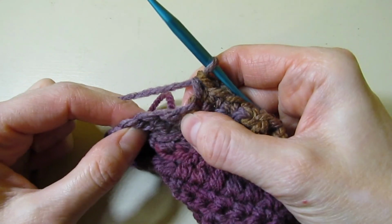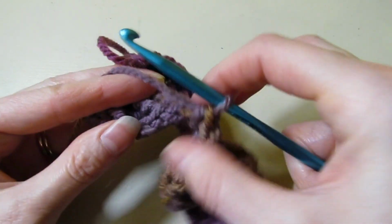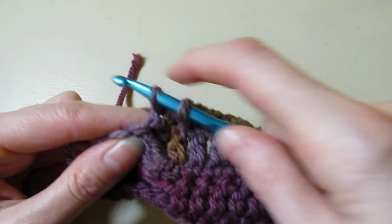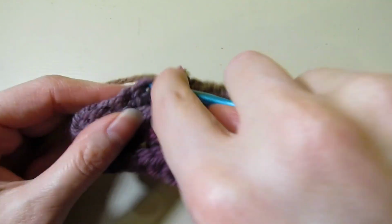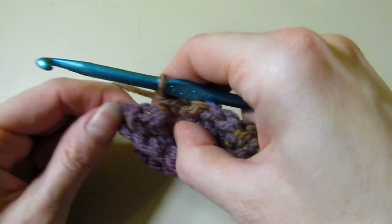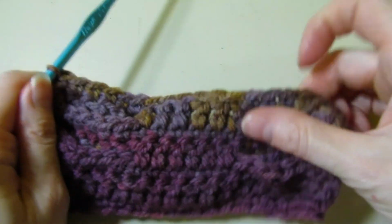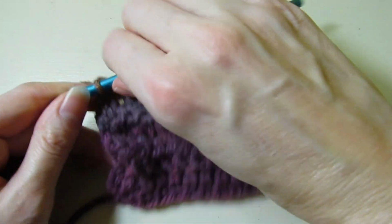So you can see I'm kind of spreading these out because they can be kind of hard, and again if you turn it this way you can see the tops of the stitches a little bit better. So you want to make sure you don't miss those guys. Alright, so then row 7 is complete, and row 7 is going to be the start of the repeat for the rest of the pattern.